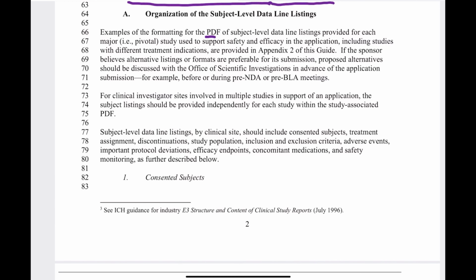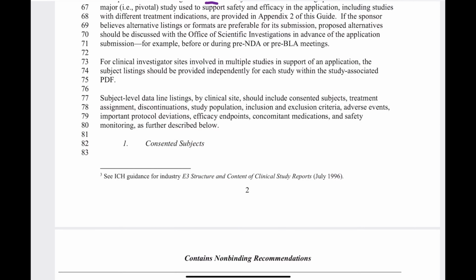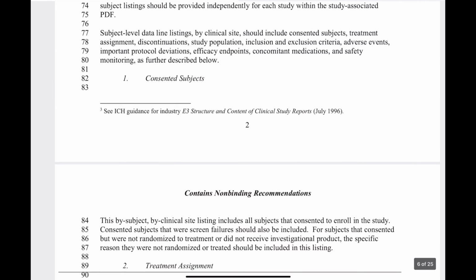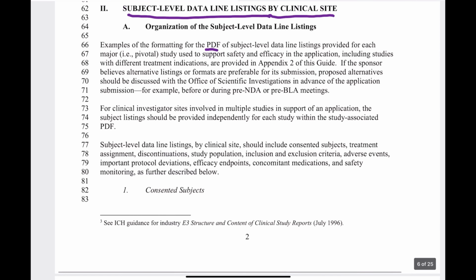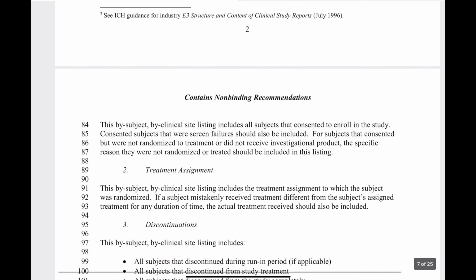So these listings will all be PDF files. And for the listings, we have around 10 categories of listings, for example, the consented subjects and treatment assignments and so on.